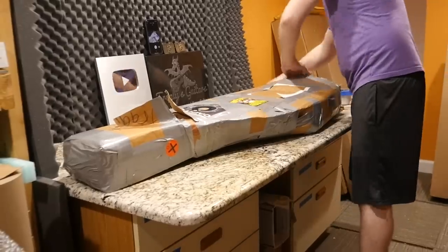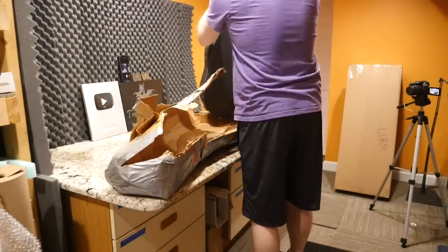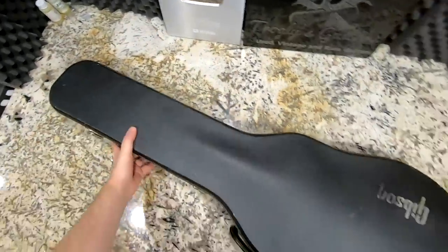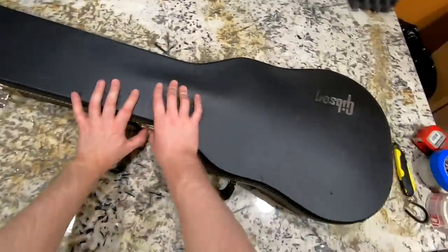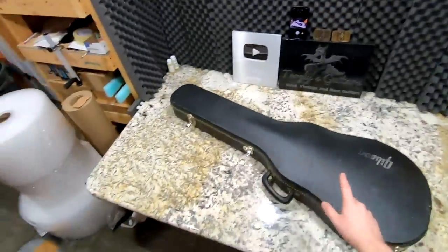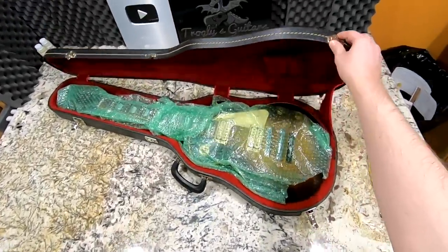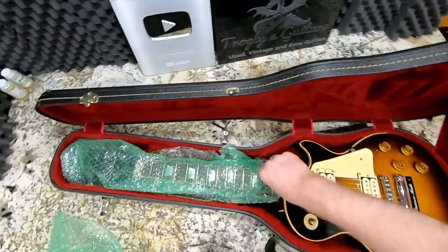Our first one is similar to a rare guitar we unboxed last episode, but unfortunately shipped in a makeshift box. This actually came to me from Canada — I saw it listed on Reverb and thought it'd be great as a collection piece for something I'm working on. The guy paid for overnight shipping from Canada to Ohio, but the thing got locked away in customs. FedEx is a big pain for international stuff — I'd suggest going with UPS. So here it is: a tobacco sunburst first-run Les Paul KM.